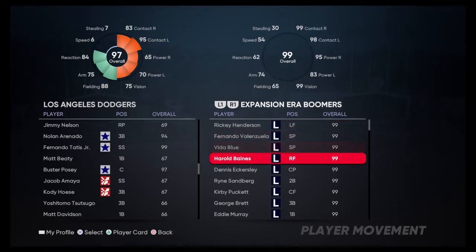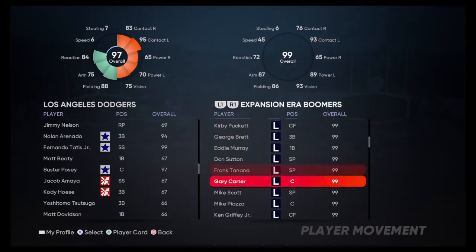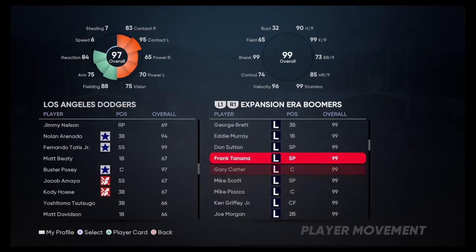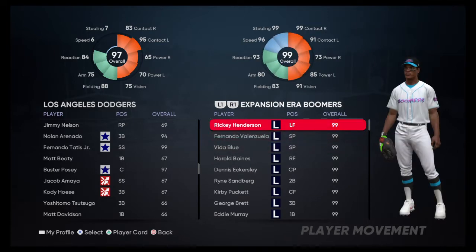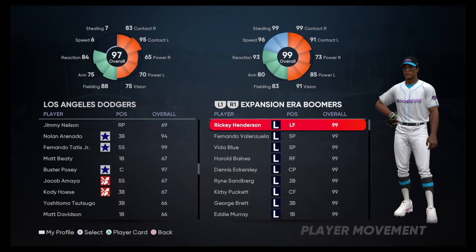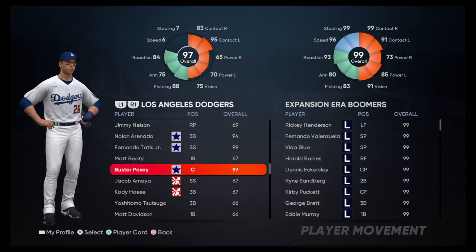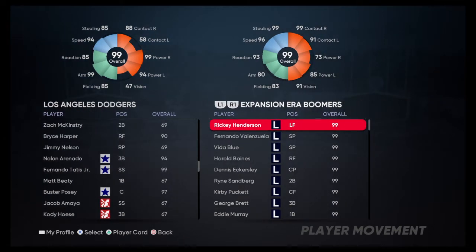I wonder if it works when you go into a franchise, but with legends in there. I don't know. Might have to steal Rickey Henderson real quick. Let's just, come on. Buster Posey. 99 power versus right, 94 power versus left, lefties.